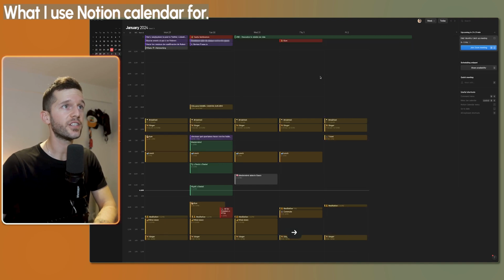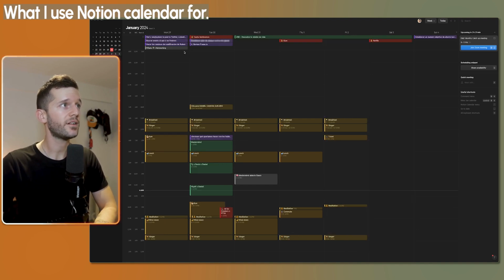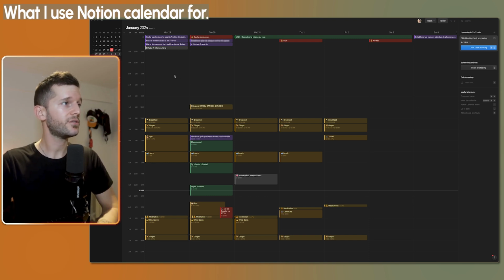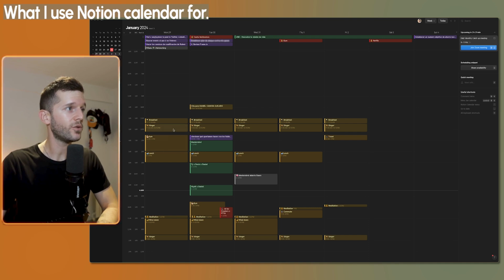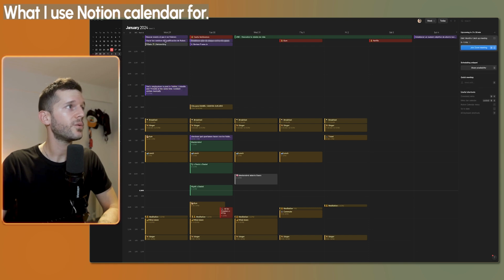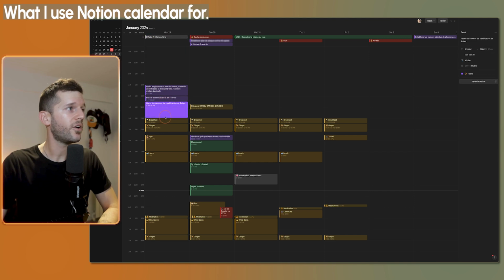Well, let's go to the next week because I have already some tasks pending here. So those tasks that don't have a time yet are gonna appear here on the top. And what I'm gonna do is here in the calendar, I have in yellow all the personal events that are always going to happen. Breakfast, taking out Ginger, my dog, going to the gym, lunch and everything. So what I can do now is to check here which tasks I'm gonna do when. So let's say that I start with my work at 8 a.m. So I'm gonna start with this task over here. It's gonna take me like 1 hour, then this one that is short, and then the rest of my morning is gonna be spent on this one.